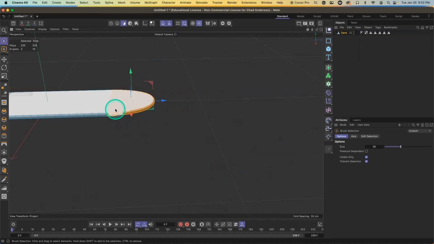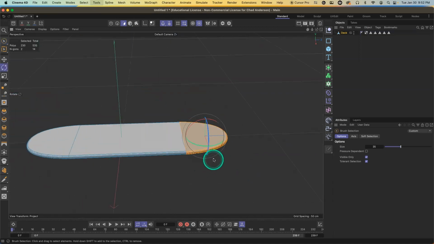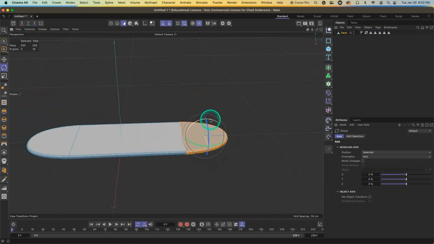I'm gonna go here. I'm using the 1 key to move over. I'm gonna hit rotation. I'm just gonna rotate this and see how this bends naturally. Oh, see, it did something weird here. It's grabbing some corners here. I don't like how this is grabbing at all. All right, let me show you a better way to do this.